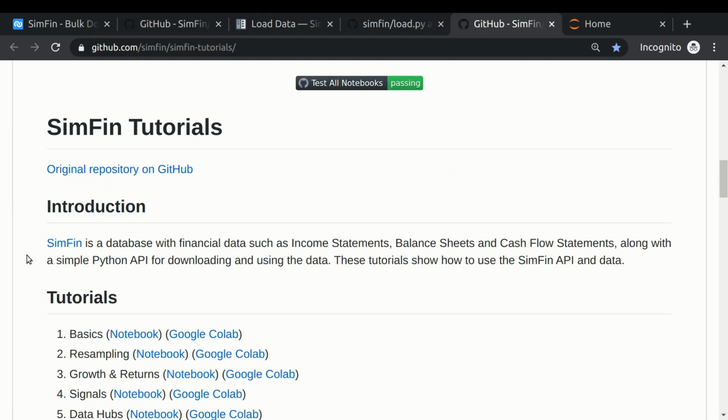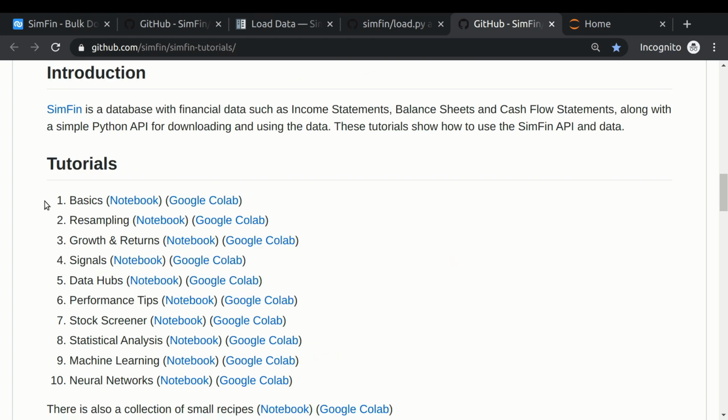So now let's go to the other GitHub repository for the Symfin tutorials. At the top we have an icon here, because every single day the datasets are updated on the server, and when that has finished, it automatically runs tests to see if all of the notebooks are working. If someday this says that it is failing, it doesn't necessarily mean that the whole system is failing. It might just be one single line out of thousands of code lines. At the moment, we have 10 tutorials, and these take quite a while to make. So if you like to see more, you really should pay for a subscription to help fund this development.